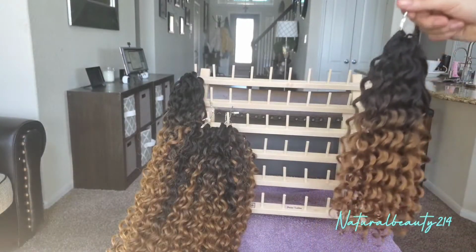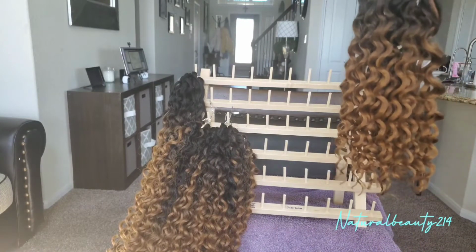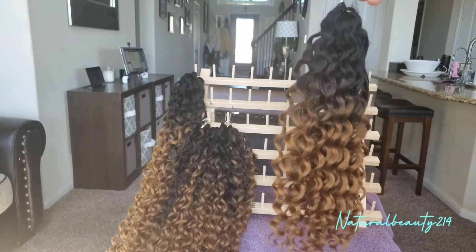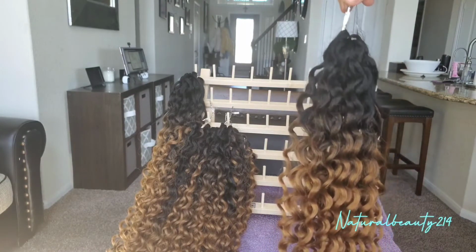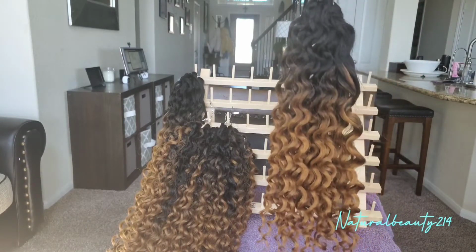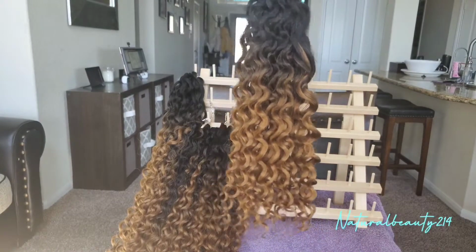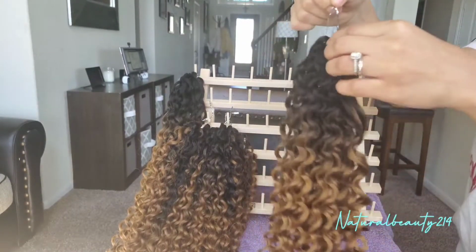Alright, so I'm just going to show you how I separate the hair after it's been air dried. It is very helpful if you have one of these cool tools. It's called a spool holder for thread for people who sew. And you can order these on Joann's or Amazon for $16. And so this is just going to be a nice helpful tool to kind of keep all the hair separated.